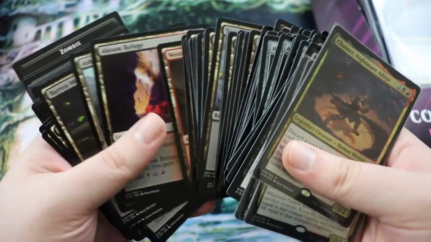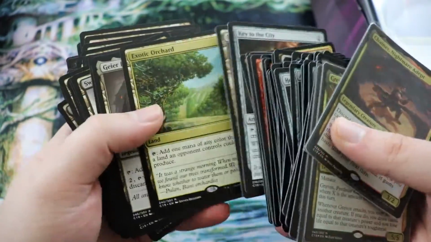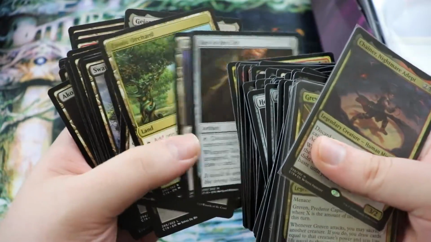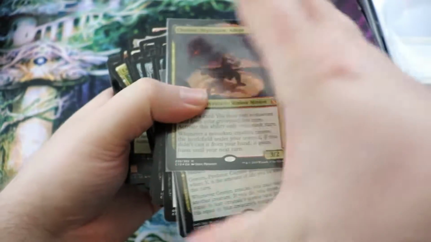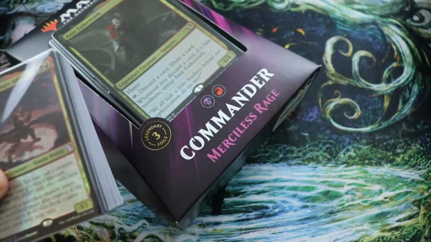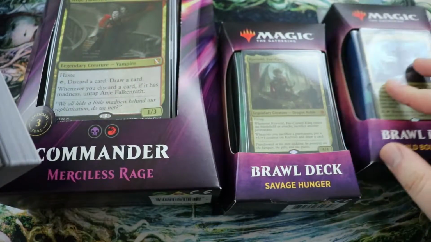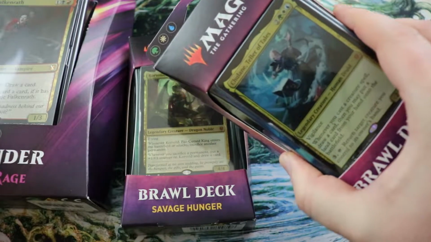There are some pretty good staple cards in here, like Ash Barrens is pretty good. There's Command Tower. There we go, Command Tower, and that kind of stuff. But today's video, we're going to be talking about the Throne of Eldraine Brawl decks. As I scooch them back into focus, we're going to talk about these guys. So, yeah, let's do that.